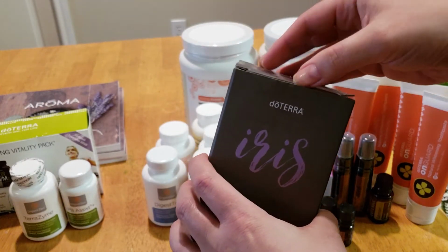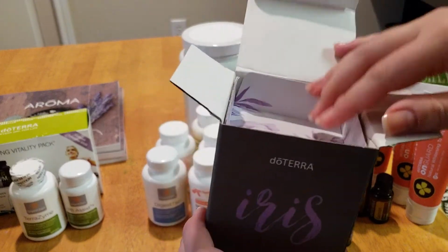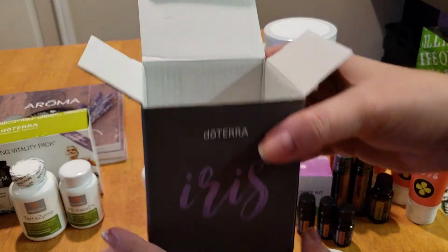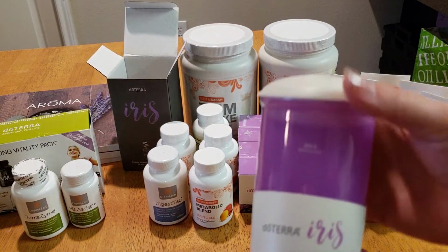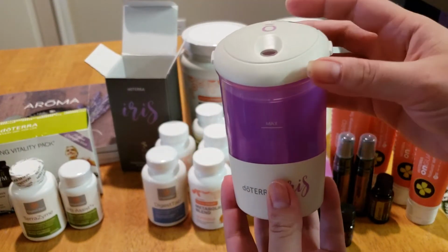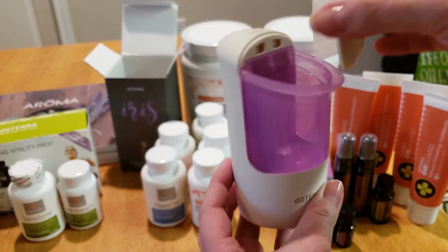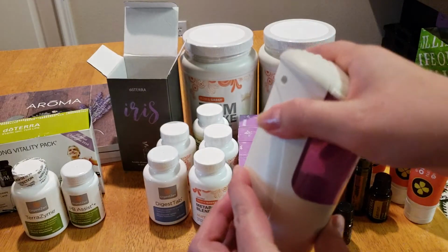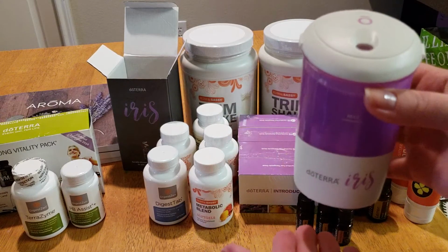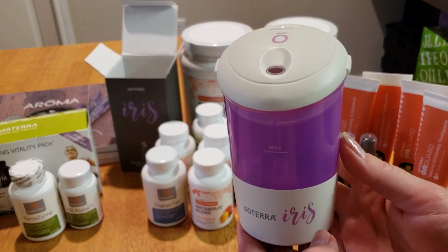This diffuser, I'll open it up for you, is perfect for in the car. You could also use it if you have a small workplace or want to have a diffuser sitting in your office, and you don't have room for a full-blown one. The iris diffuser, you can't buy it, but it was offered at convention a couple years ago, and it fits perfectly in the size of a cup holder and just sits in there. All you do is pop this little top off, fill it with water, a couple drops of whatever oil you want, close it back up. There's a button here to turn the mister on and off, and you can also have it rotate through lights. So if you've got kids sleeping in the car, they're used to having a diffuser at home in their bedroom, you can mimic some of those environmental things that they're used to.